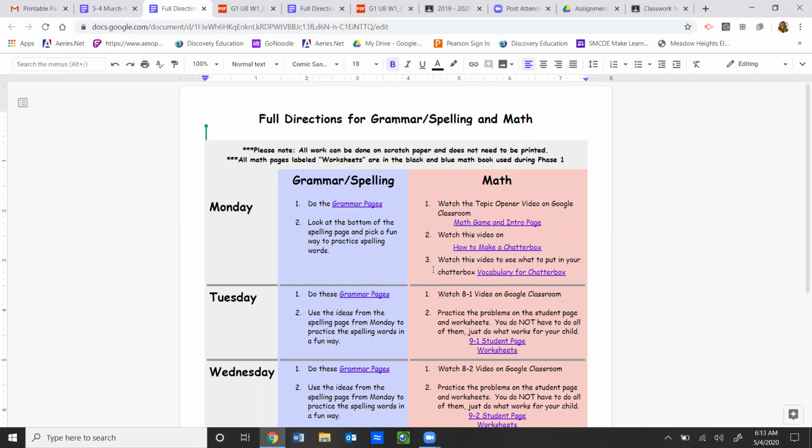So the reason we wanted you to make a chatterbox was so you could practice your new vocabulary for this topic 9. So this is a fun way to do it. You don't have to do it this way if you have a different way you'd like to practice your vocabulary, but we've made chatterboxes before, so we thought it might be something fun for you to do.